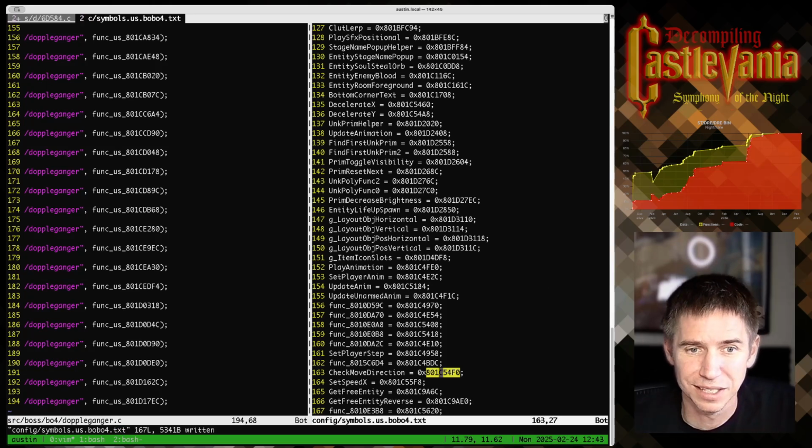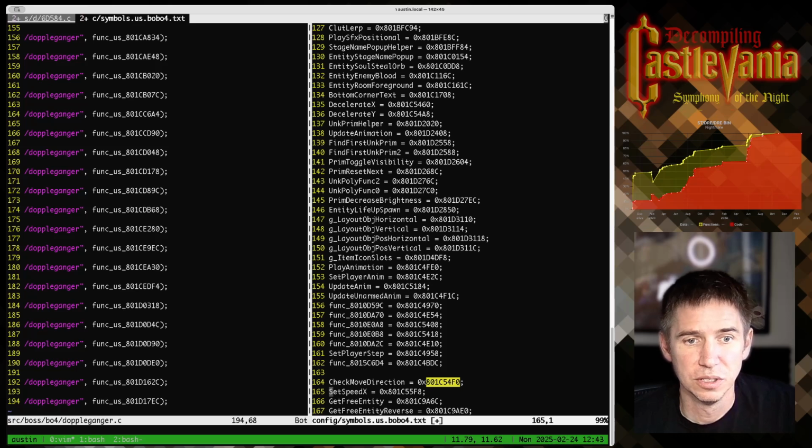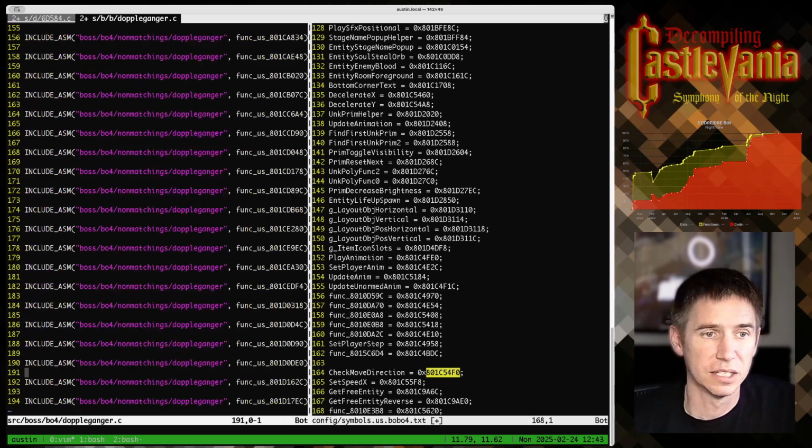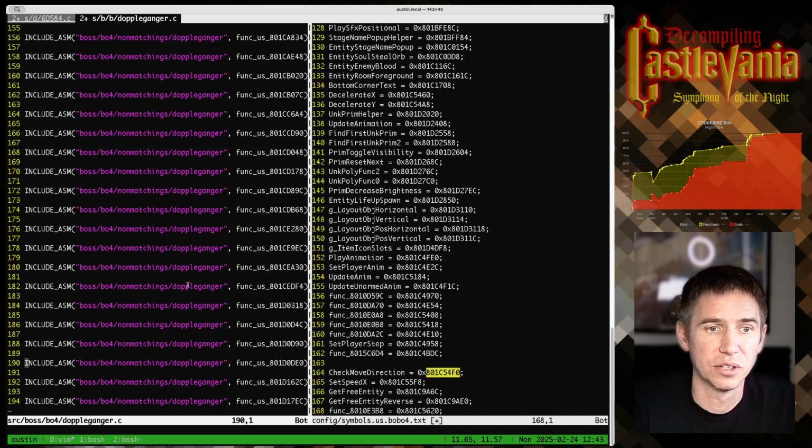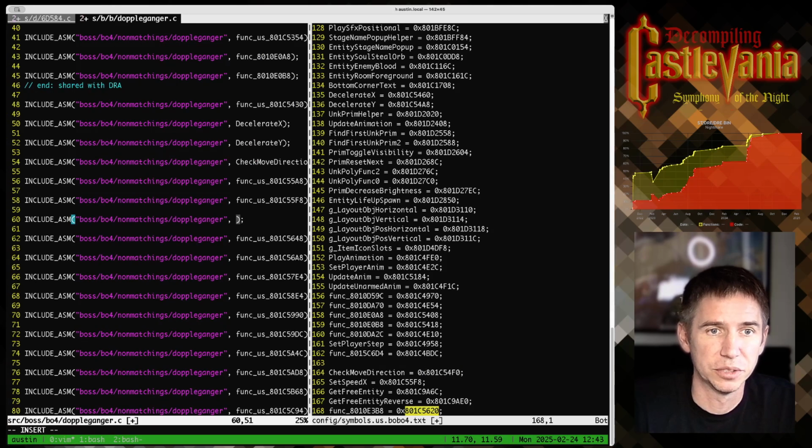As I'm doing this, I don't want to forget, I do need to make sure that I update the symbol name when including the assembly, because those file names are all going to change.